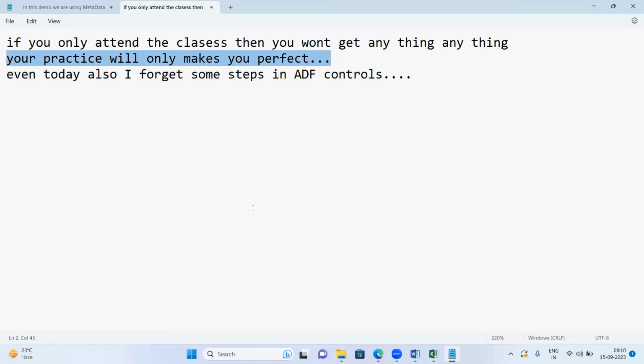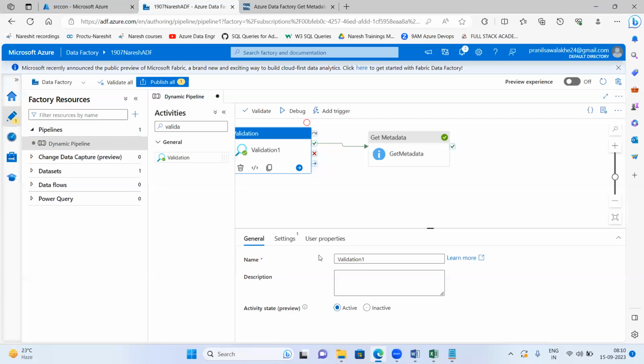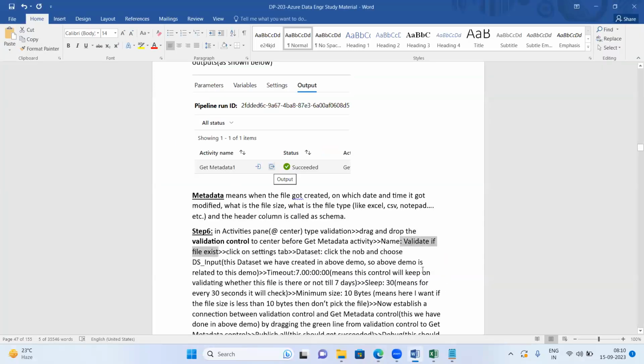I'm telling you. Fine. So what I'll do here, I'll click on this control and I get this control's features in general. I'm giving the name as: Validate if file exists.